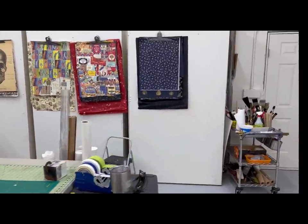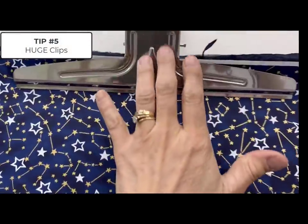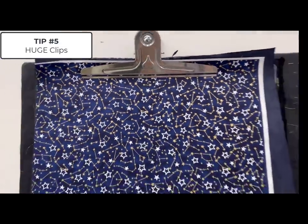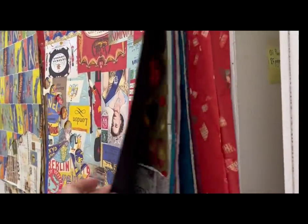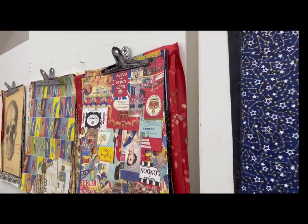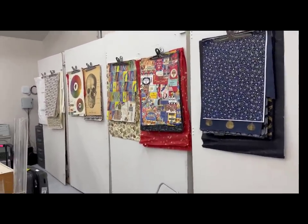First I separated them by value, but then look at these gigantic clips. They're jumbo. Here's my hand and you can see they're gigantic and they really are strong and they've got these nice big holes. So I was able to clamp a lot of papers. There are a lot of papers here and they can hold a lot. So what I like about that is you take it off of its screw up there and then you lay it on a flat surface, you rummage around, find what you want, clamp it and put it right back up again. And for me, I like that because I love to see them hanging when I first walk in.